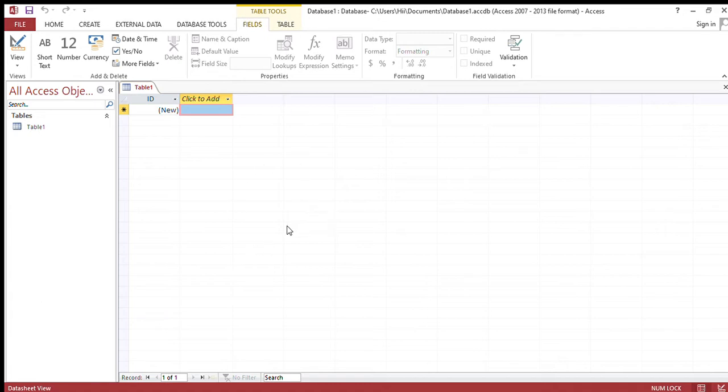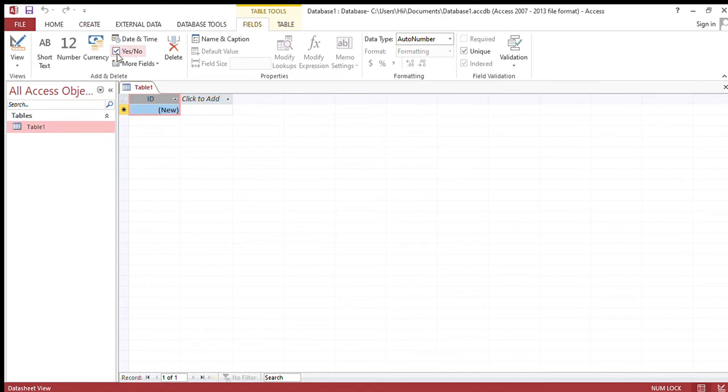Now we'll talk about the components of Access. The first things we have here are tables, records and fields. For example, if we choose table 1 here, you'll have a table. In it, there will be records and fields. A record is a row, and a field is a column in a table. A record contains information about a person, product or event. A field contains a specific piece of information within the record.